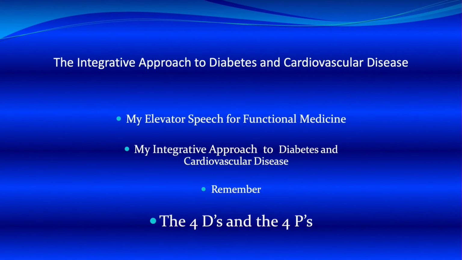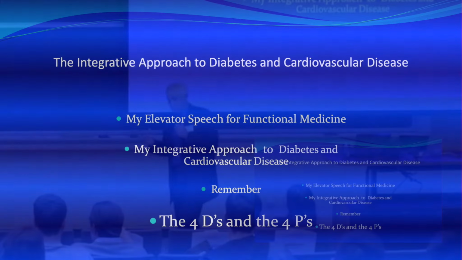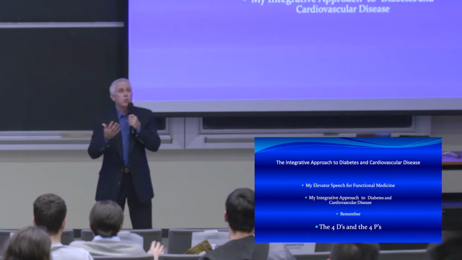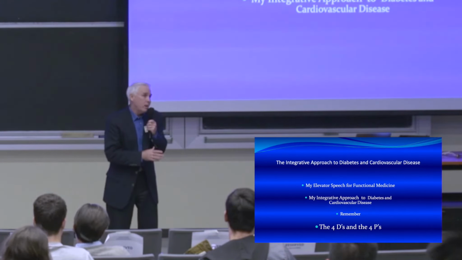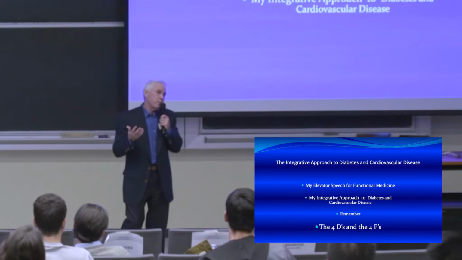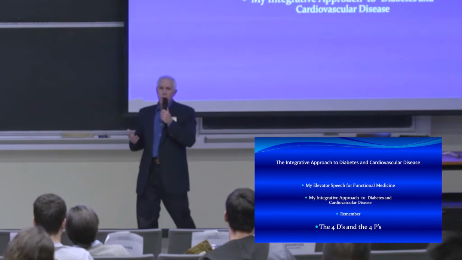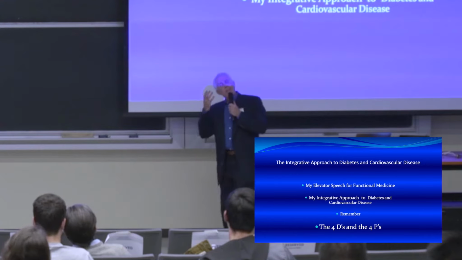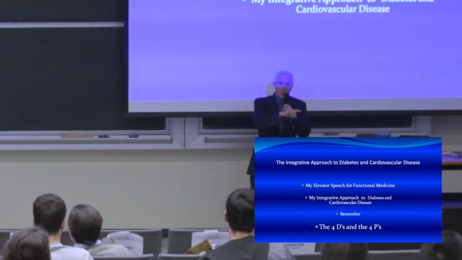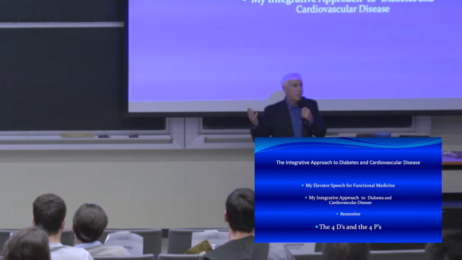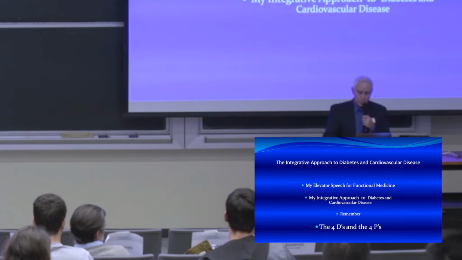And what is my functional medicine elevator speech? It's really easy. It's medicine that gets you functioning better. It's easy, right? Everyone's got different physiology. Everyone's got different needs and requirements. But if we get you functioning at your optimum, game over. That's it. That's all we can do, right? Simple. And that's what functional medicine really looks at.